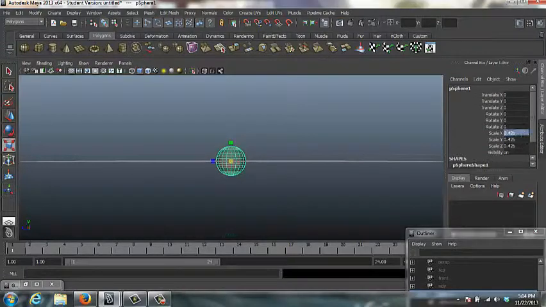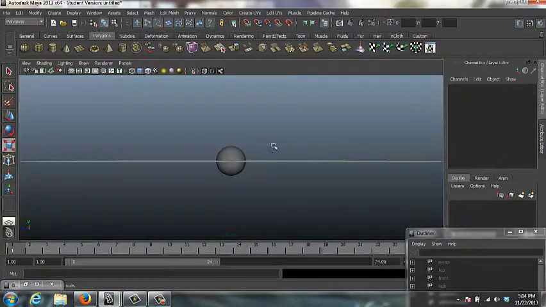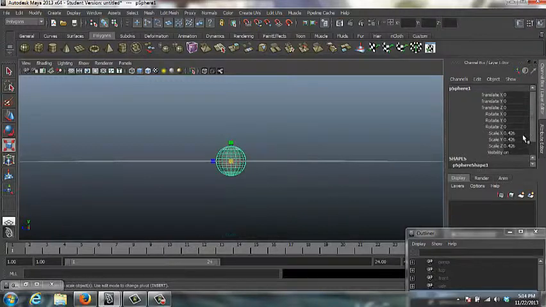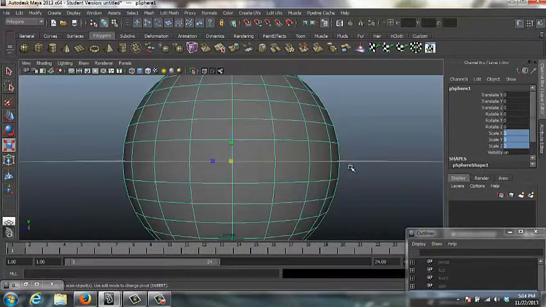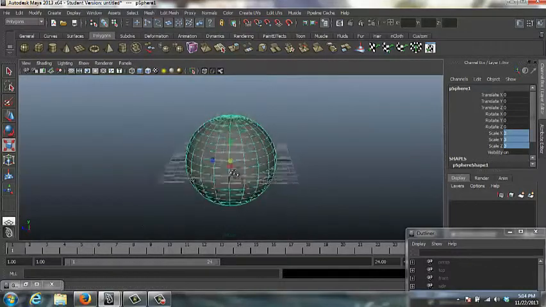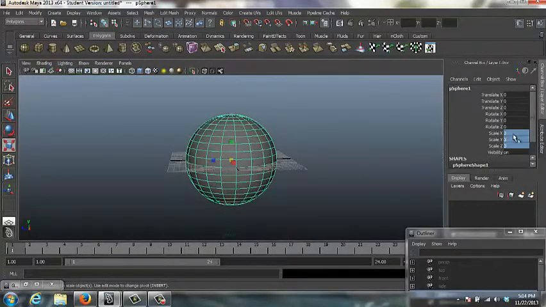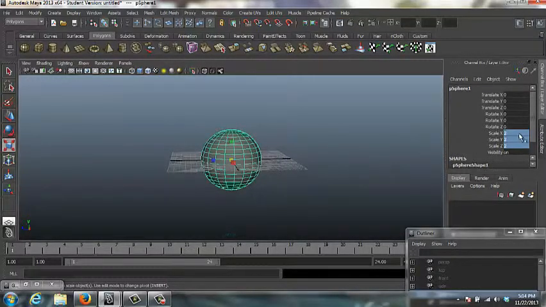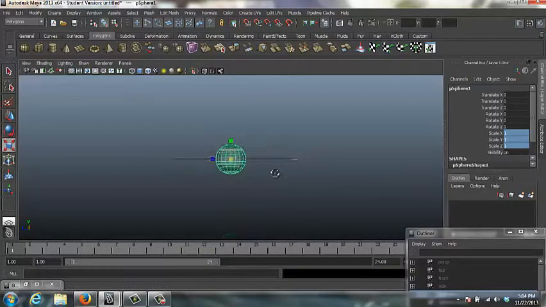Let's go back and put our sphere the way it was. It was on 3, wasn't it? So this time I'm not going to eyeball it. I'm going to do it in my wonderful channel box. So I'm highlighting, just click and drag, all of my scales, X, Y, and Z. And I hit 3, enter, and now it's 3. And that's absolutely huge. All right, I decided I don't want it that big. Let's do 2. Better, let's do 1. There, let's do 1. Okay, very nice.